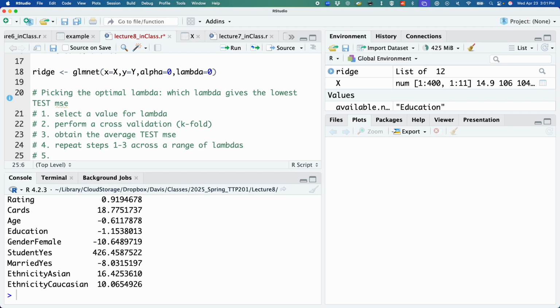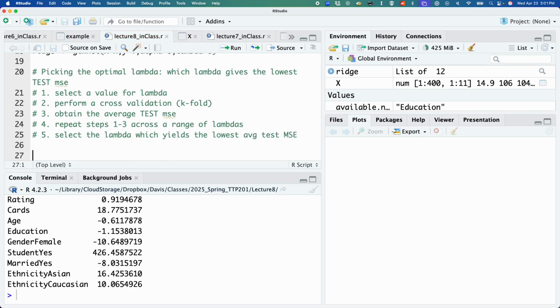And 5, select the lambda which yields the lowest average test MSE. Okay? And so I'll show us how to do this manually in a second, and then we'll see the built-in way of doing it.